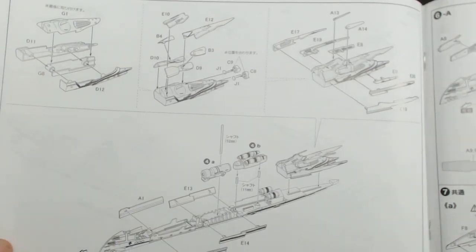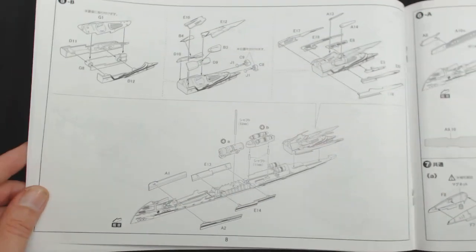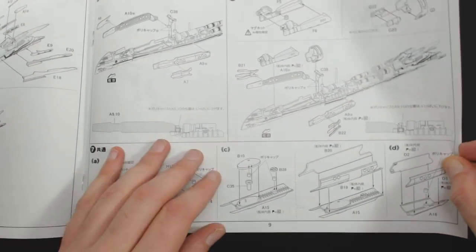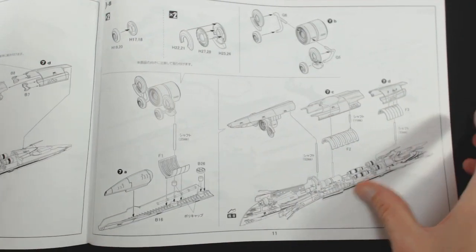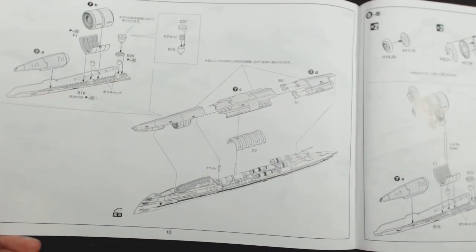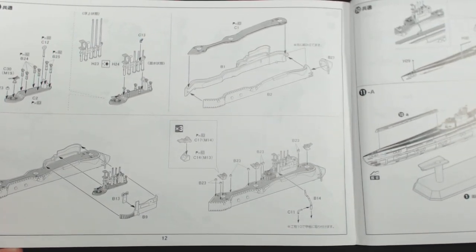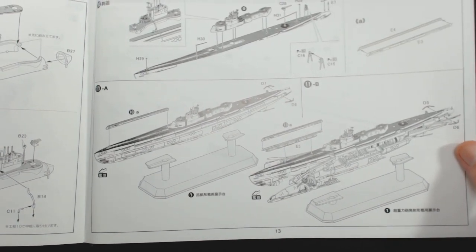There are actually a lot of pages to this manual. I was really surprised on that. So going through, it doesn't look like a difficult build. There is one downfall that I found, and I will let you know that when we get to that. And because this is 1/350th, there are some small pieces.